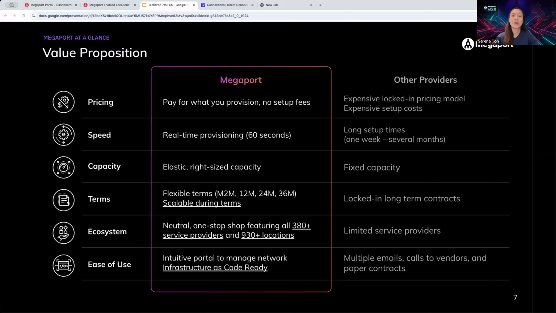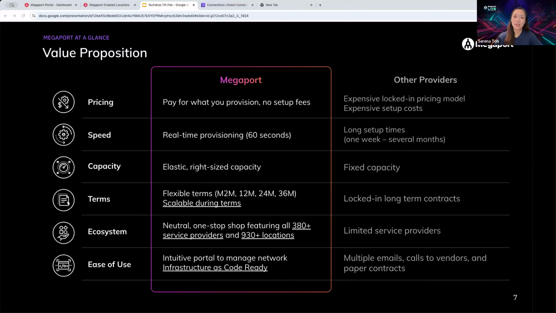Okay, so how does Megaport compare to other connectivity providers, like the traditional providers outside? As you can see from the slide, in terms of pricing, you only pay for the capacity that you deploy, and there are no setup fees, as compared to traditional providers, where there are expensive setup costs and also lock-in prices.